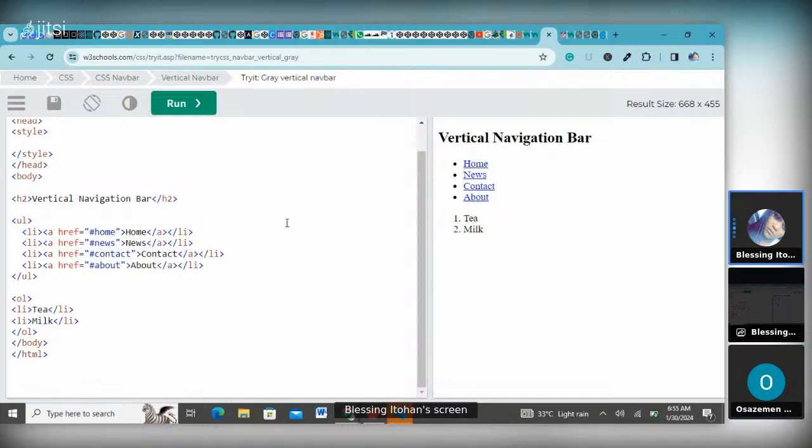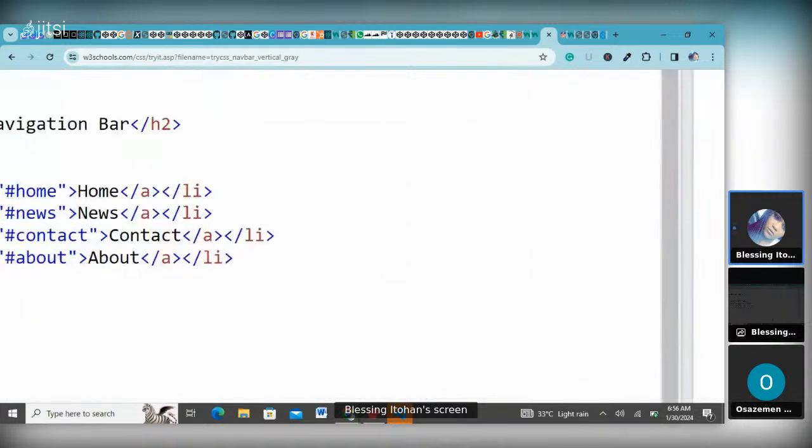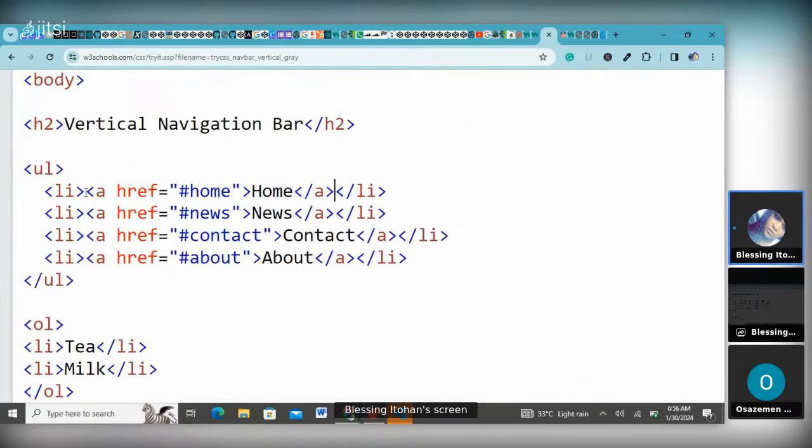Okay. But you know how to list things like this, right? Yes. So that is exactly what we are doing here. We're doing the unordered list there. And in the LI, instead of listing things, we're listing links. You can see this is a link. All right. So after you have done your LI, you open your link elements, a href, whatever.